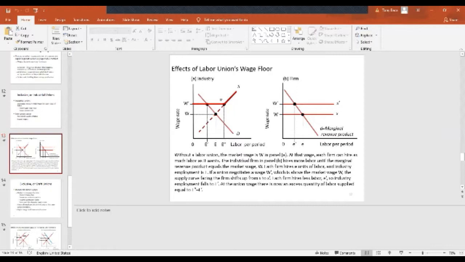You and I want to supply a lot of labor at a high price, but our demanders, the firms that demand that resource, yeah, they don't demand that much. And so we end up with a surplus of labor in the union, and they have to go, right? Those employees, they're just not going to get hired. And so when we think about it on the firm level, a firm who would have accepted much more in terms of labor at that lower price W is now imposed a price of W prime, right? When we look at that second graph, you can see that the numbers don't work out for us with that higher wage rate. And this is what we talked about in the last chapter, this marginal revenue product.